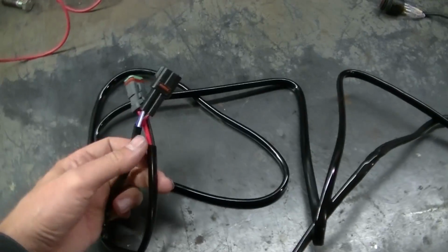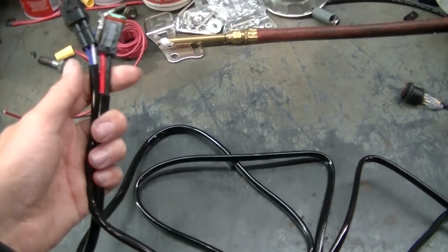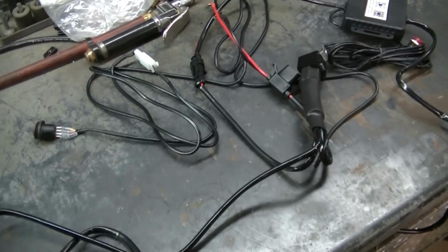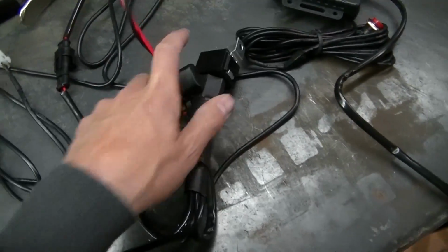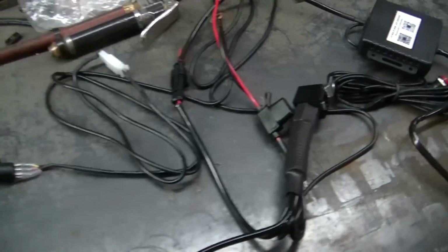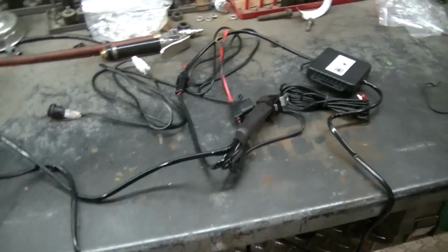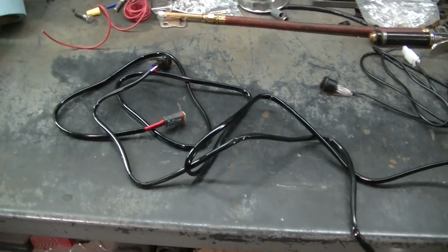From the controller box. So that's quite a bit of wires here that I got to try to fish up there, but I'm gonna try to do my best here. Everything's here, even down to the fuse and relays, switches. So everything's here. I may have to end up extending my power wires here. I'm gonna be opening up the truck here and trying to get all these wires situated.